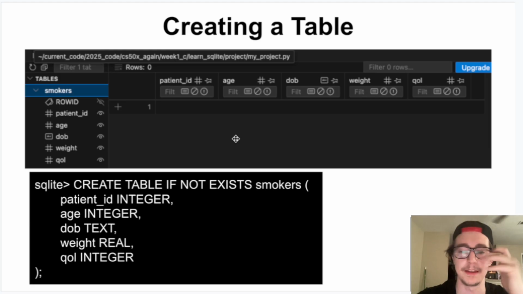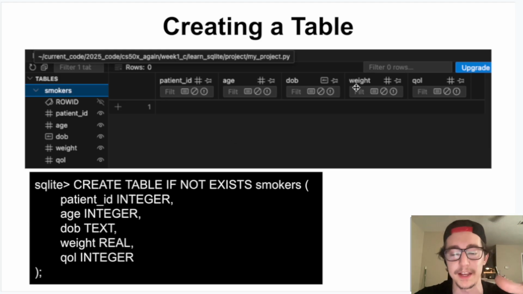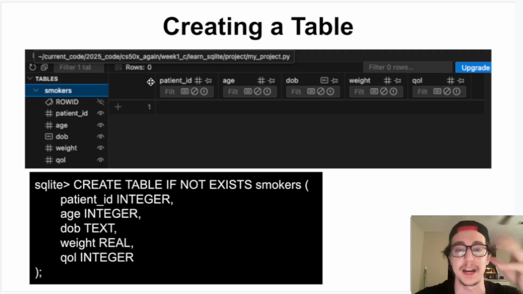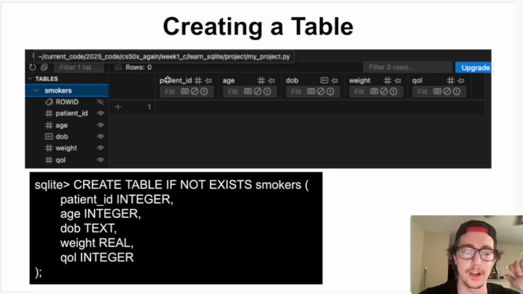And you can see, even if you're working in VS Code, you would just go to the actual database file location as a folder, and you see that we made our table. We have all of our columns that we wanted, and we have the smokers table. We're starting to get somewhere, but we don't have rows yet, so we got to do that.